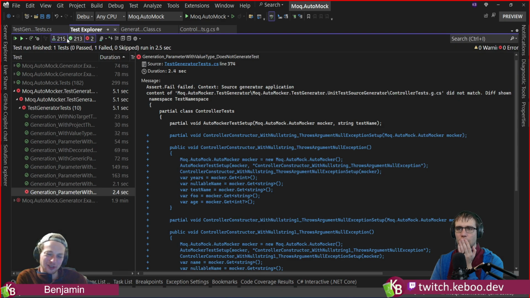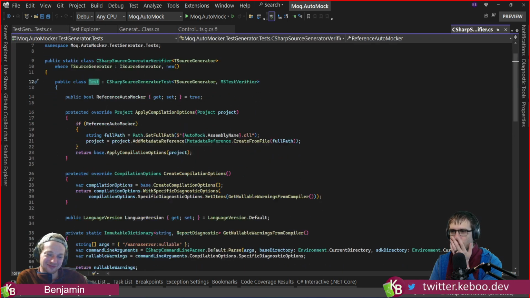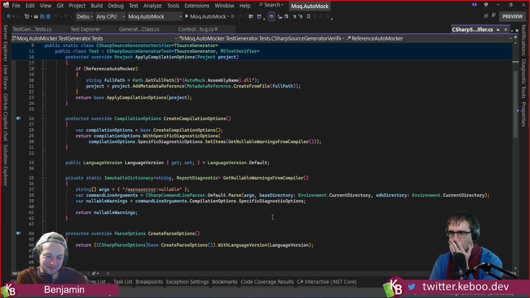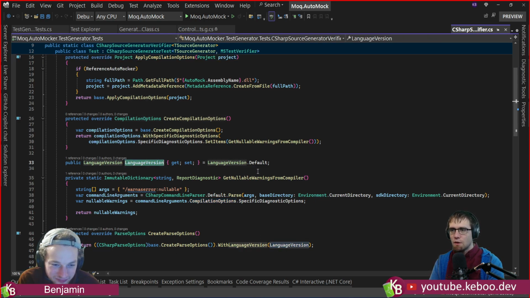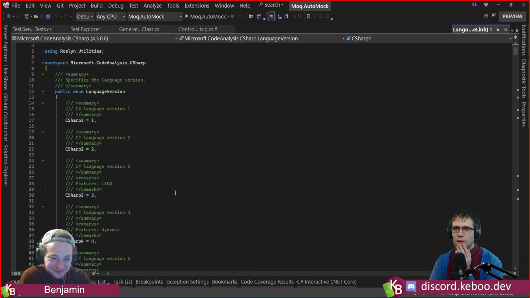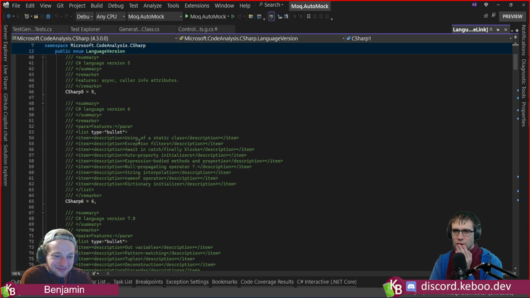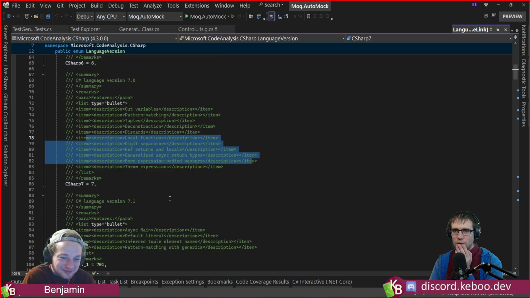What is the underlying lang version? Oh, for this guy? I don't remember. What did we set it to? Let's see. Where do you see that? Language version, lang version default. Latest supported. So that would be supported. Look at that. I didn't realize that they actually decorated out a lot of the stuff that was included.